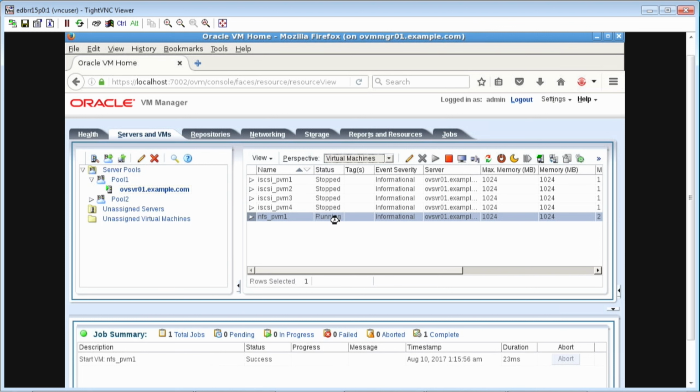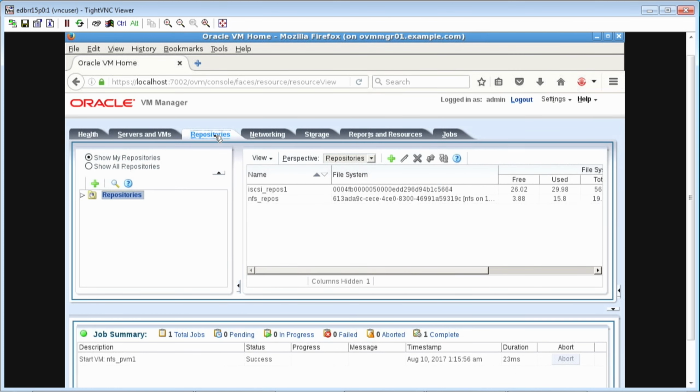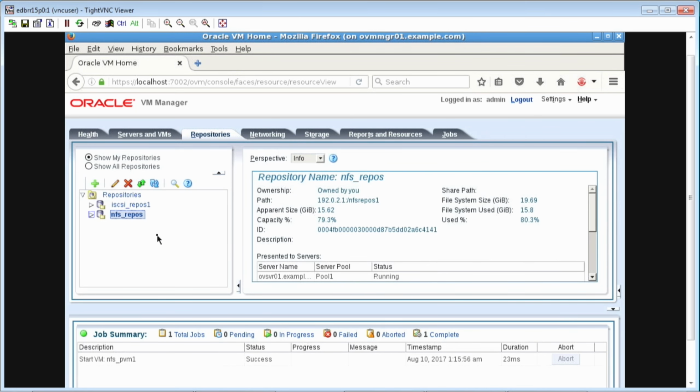Now it's running. The next step is to click the Repositories tab to verify that the NFS repository, NFS_repo, is still present to the ovsvr02.example.com Oracle VM server. In the navigation pane, we select the NFS_repos repositories, and then the NFS_repo.